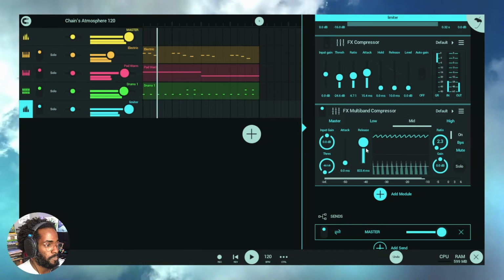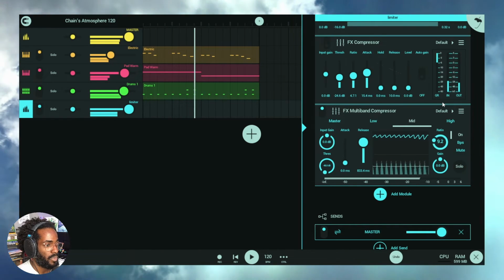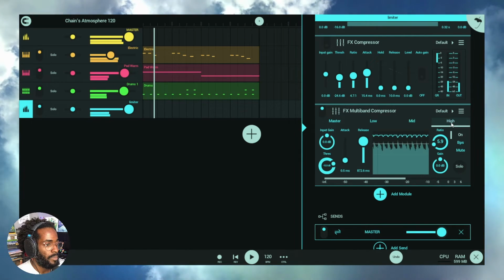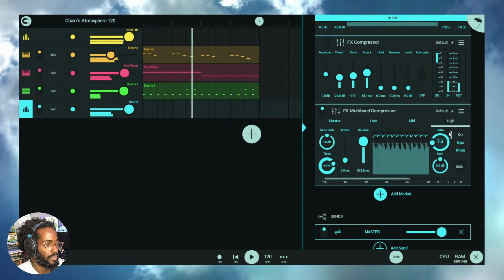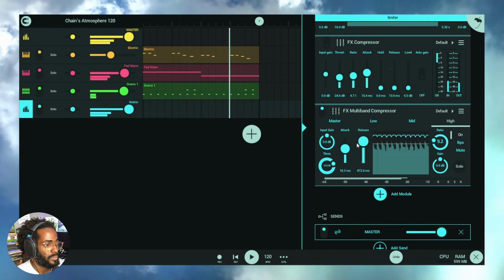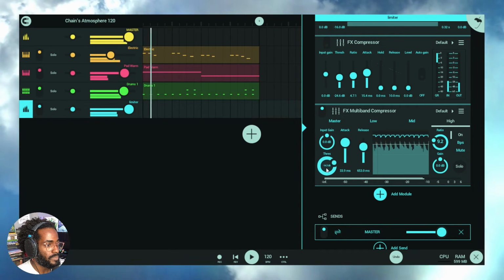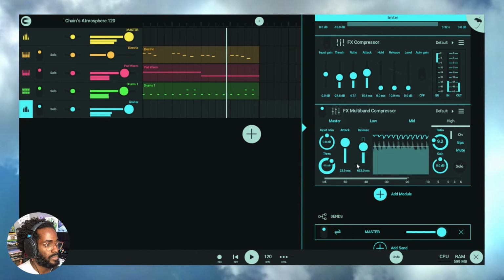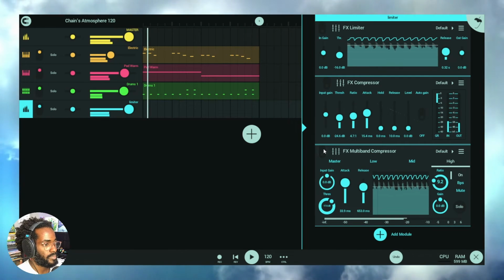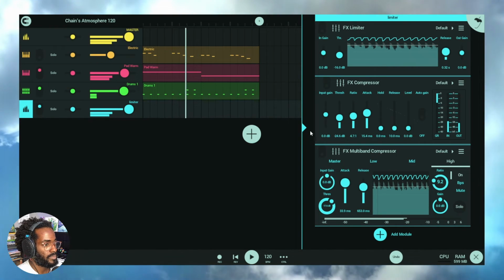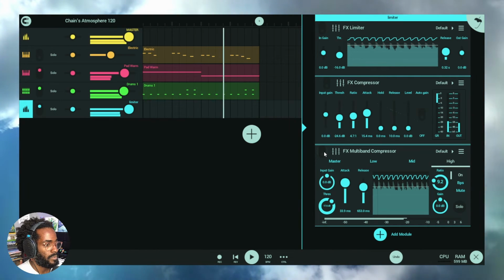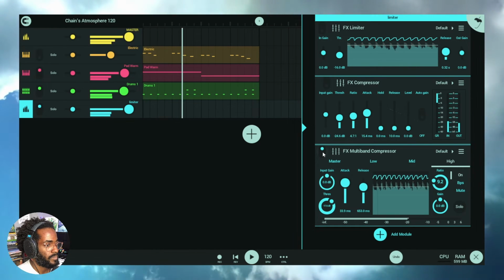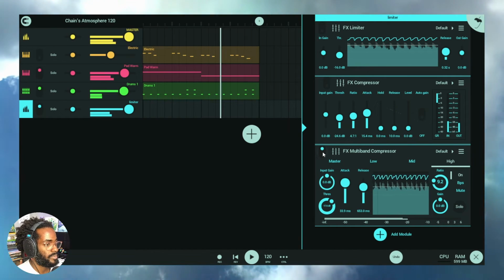Let's increase this and go to the mid. We're gonna get some, but also maybe not a lot. But then if we go to the high, we may get a bit more. Lower the threshold. See, we got that pump. Let me take this off and listen. And turn off the bass. Now let me add the multiband compressor back on. You guys can hear that pump, because I can hear it.